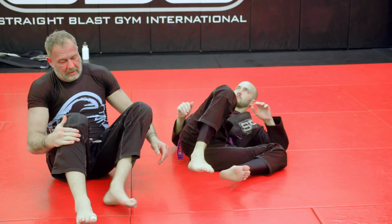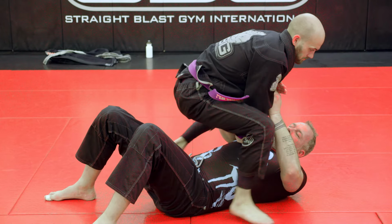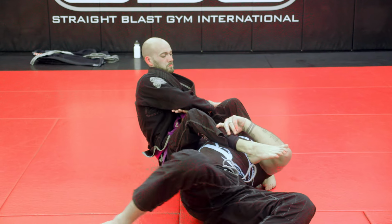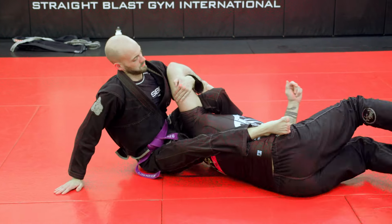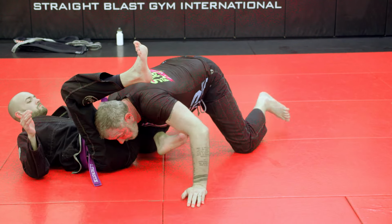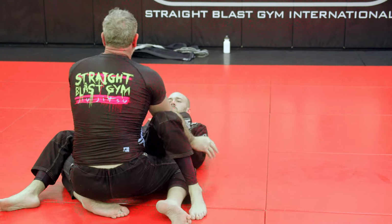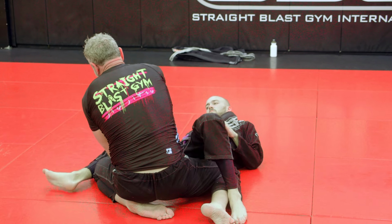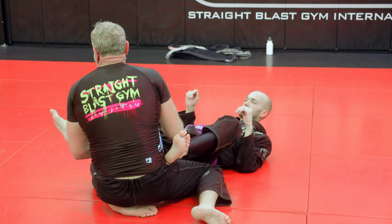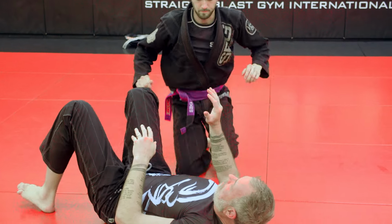You can give me weight with your legs. Be heavy like you normally would. Nice, good, solid base. Now break my grip. So if he breaks my grip, my hand goes up. I turn towards his feet, and I gotta walk. As I walk, I'm keeping my head down, because if I lift my head up right away, there's a potential triangle. So his leg is staying on the ground. If that leg lifts up at all, then I'm going to pass this direction. If it doesn't, before I pop my head up, I'm going to put my other arm up. But we'll go through it slow, so go.